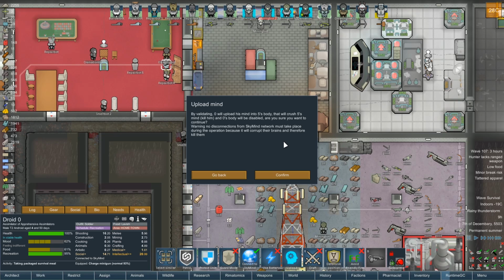Yes, this is absolutely it. No disconnections from the SkyMind network must take place during the operation because it will corrupt their brains and therefore kill them. But finally, we're in full control of 5. No more murderous rampages. We've got all the power with none of the drawbacks. He can leave the crippling and very restrictive tier 2 shell that he's got right now and upgrade to the highest level. Then we can churn out some of those crazy Archotech upgrades.